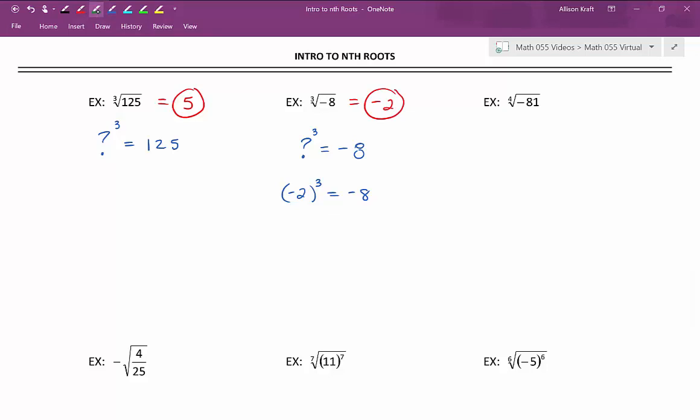And just to see how this is a direct application of those properties we talked about, I'm going to rewrite this. We can rewrite this as the cube root of negative 2 to the third. Because we just stated that negative 8 was the same as negative 2 to the third. So we see that these cancel out and we're left with an answer of just negative 2. But honestly, I don't ever do it as I just did with the green. I always do it how I did it with the blue.